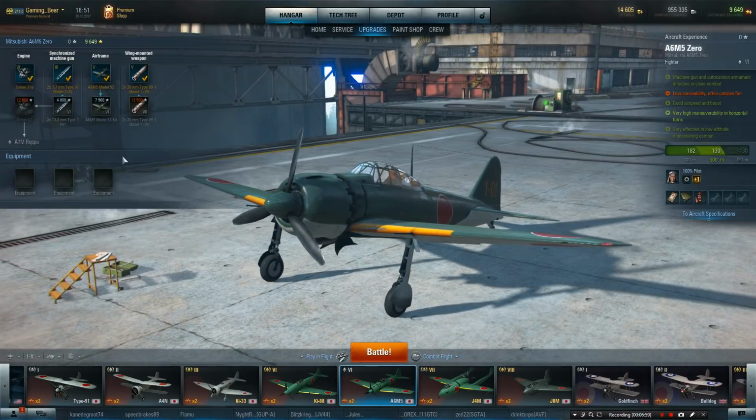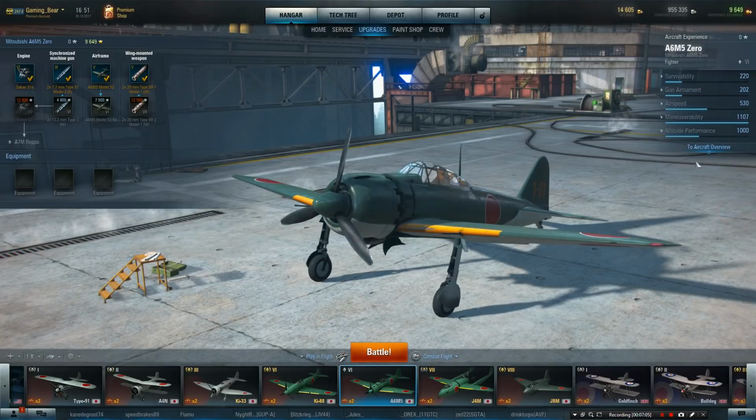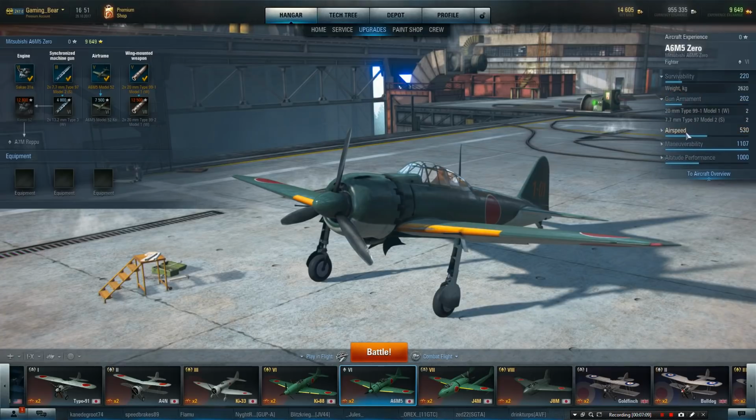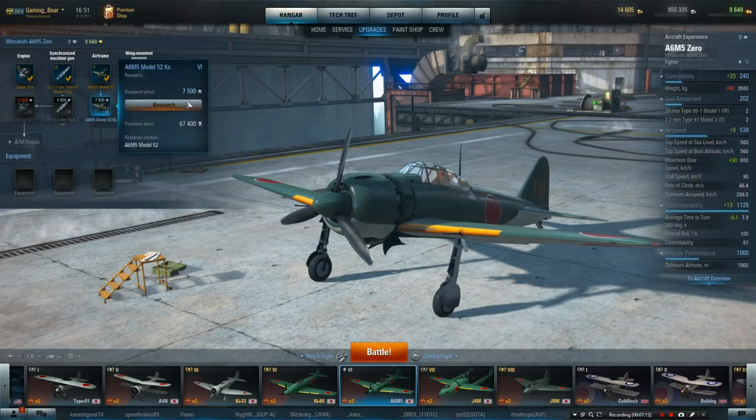Now, I want to get it upgraded. You really want it upgraded as quickly as you can. So first thing first, let's look at the aircraft details. Let's click on these, and then we can see the effects of the different changes. So click on that, the different fuselage type.